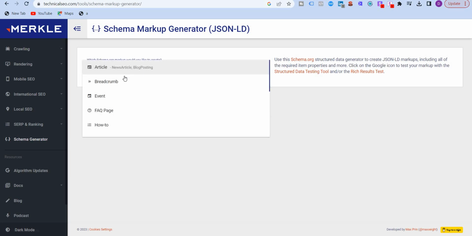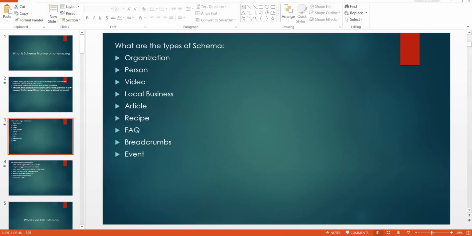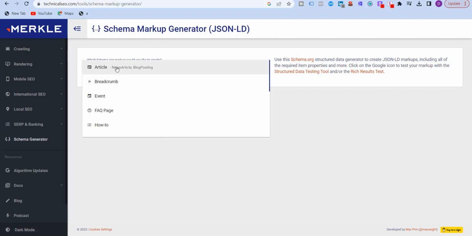Alright, so if I click over here, you will see the different types of schemas, which is what we had discussed briefly. Right, so here you will see a few more types. First is article, breadcrumbs, events, frequently asked questions page, if you have a FAQ page, how to, job posting. If you have an employment page for example and there's a job posting, then you can use this schema.